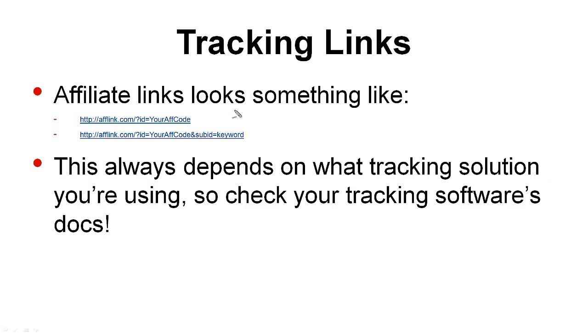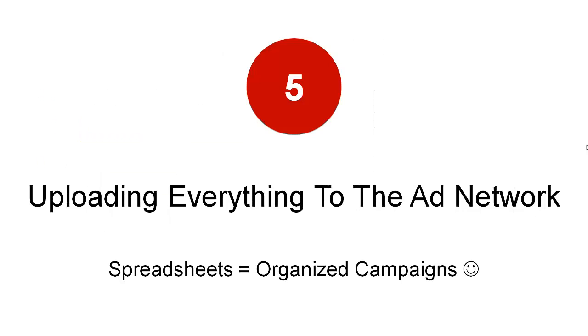So you might have an affiliate link that looks something like this: ID equals your affiliate code. All you usually have to do is put an ampersand, sub ID equals keyword, or something like that on the end. Again, depending upon what you're tracking, keyword, ad, all the different variables that you want to track, you can typically put in there. Whatever you're promoting and building your affiliate links for, typically there's some additional information that you can put in there with your keywords.